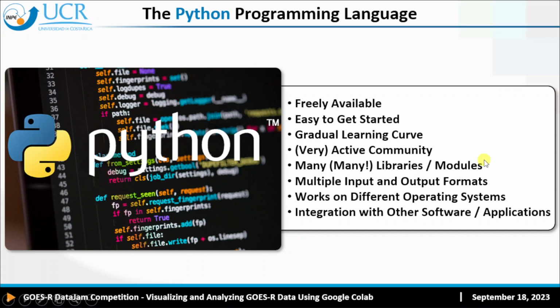Also, there are many, many modules and libraries available for various satellites and sensors, and it supports different data formats, such as NetCDF, the format that we will explore today. Python works on different operating systems. It's not difficult to integrate Python with other software and applications. It's very common to find software that has a Python module, like MacIDAS-V, Quantum GIS, and many others.